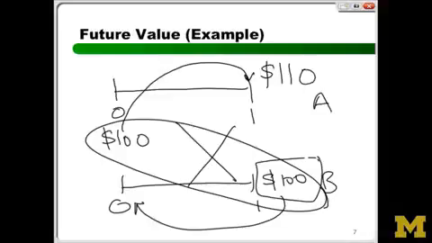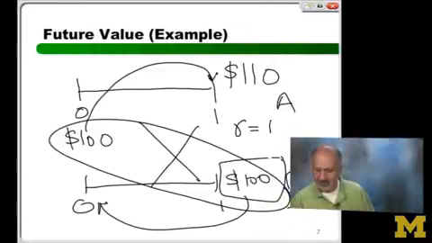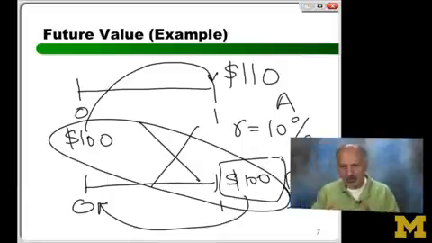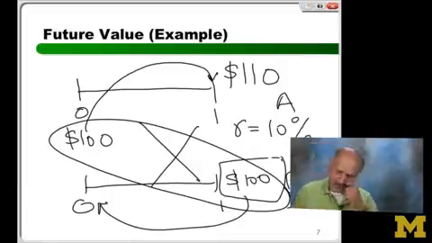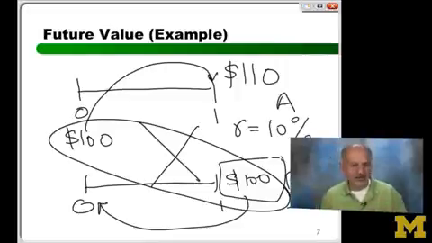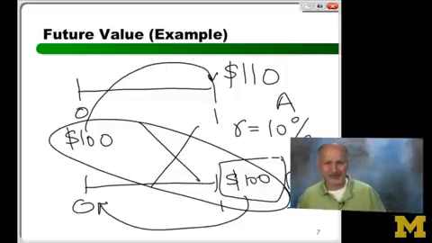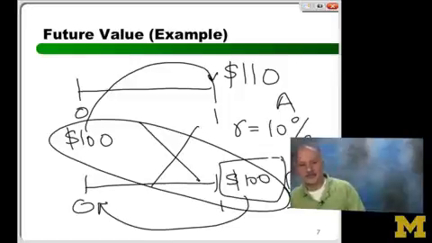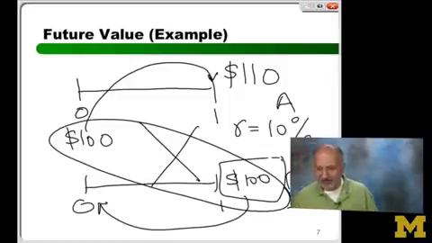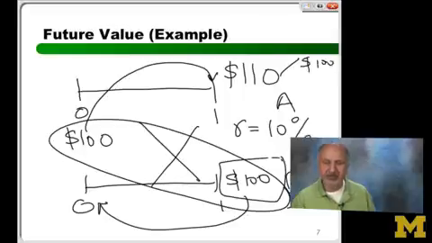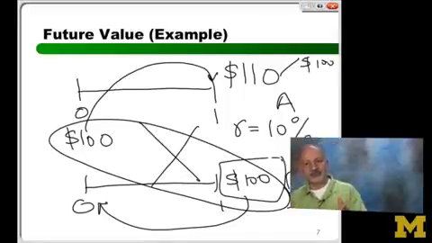And the reason is very simple. R is 10%. So let me just talk you through, and then we'll do the formula. I know right now many of you are saying, come on, this is just too easy. Well, it'll build on itself, and so we got to understand this piece. So the $100 that you had, you could put in a bank, right? And that 100, because the interest rate is positive, will be part of this 110. Because the interest rate is positive, you can't lose that $100, right?